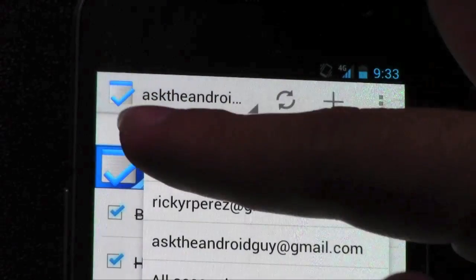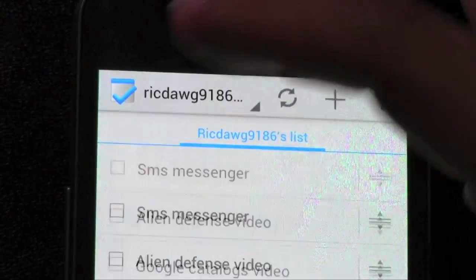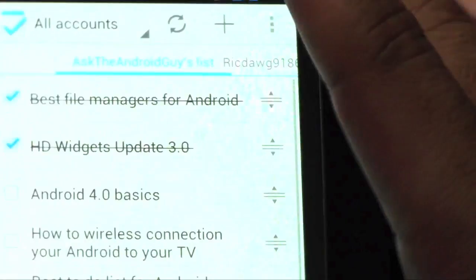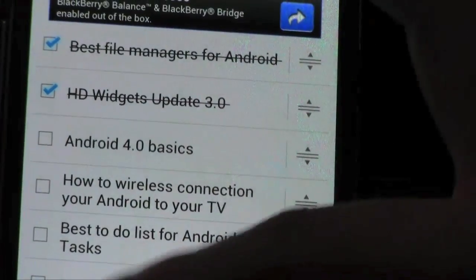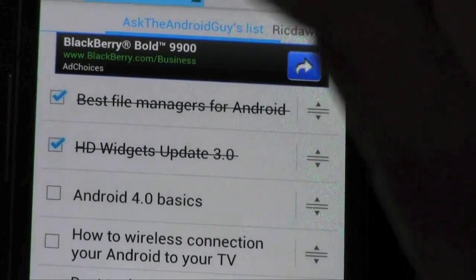You can actually sync it with Google Task, of course. But the nice thing is you can actually do it through all your emails, and even have it through all accounts. So you can do all your accounts and then add all of your task lists, whether personal, business, or work — you can add them all together.